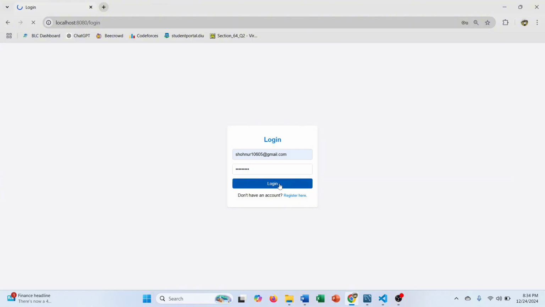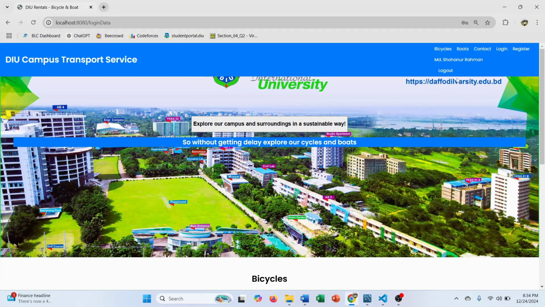I will put it in and click login submit. Okay, there I can see this is Shohanur Rahman and this is the login session. If the password or email or any data does not match the information, it will show not found. So it is clear.